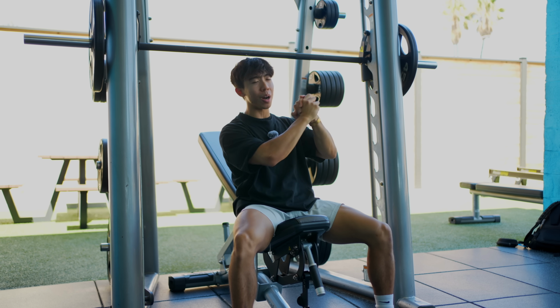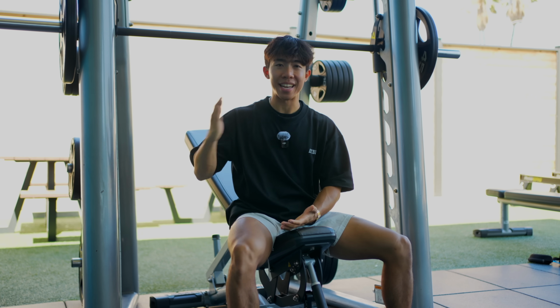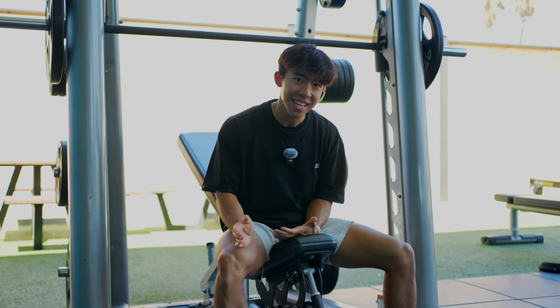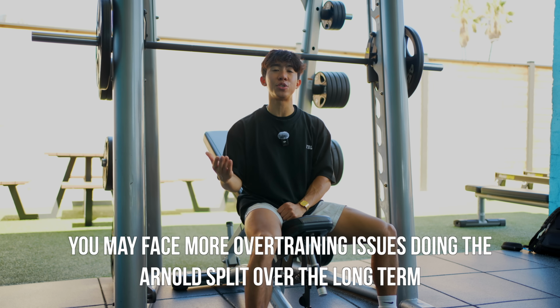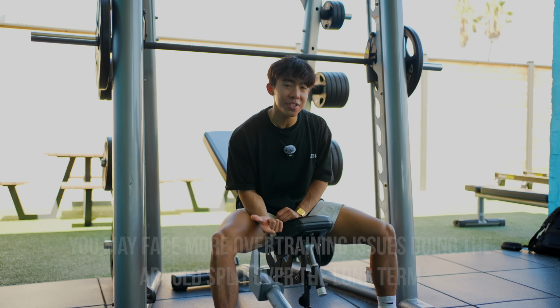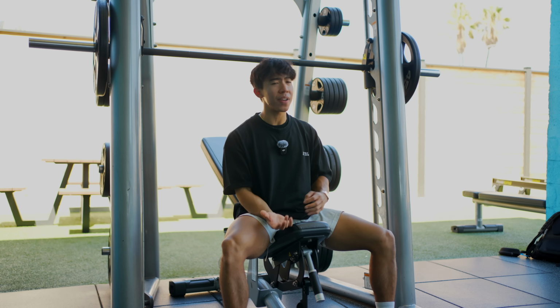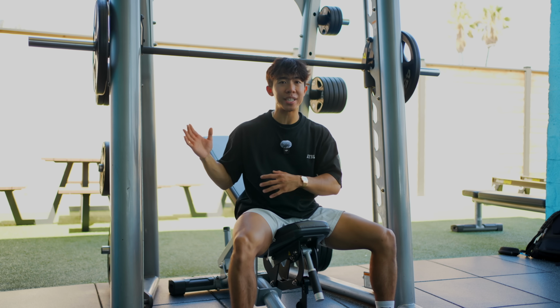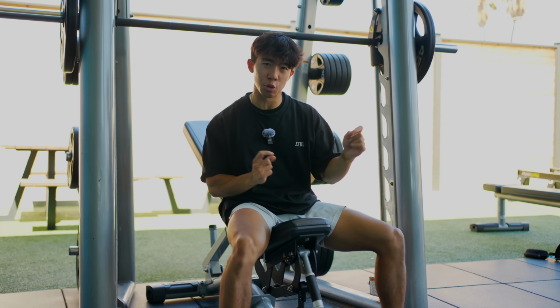So the verdict when it comes to fatigue management and intensity: doing shoulders and arms the next day after a chest and back day is suboptimal programming. You likely will run into recovery issues for the biceps and triceps. Instead, if you wanted to train 6 days per week in the gym, I'd recommend some sort of double PPL split or a 3X upper-lower split. At least with these splits, you're not gonna have those overlapping muscle group issues.